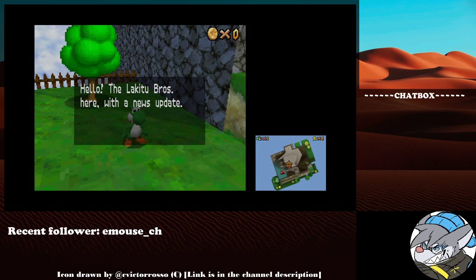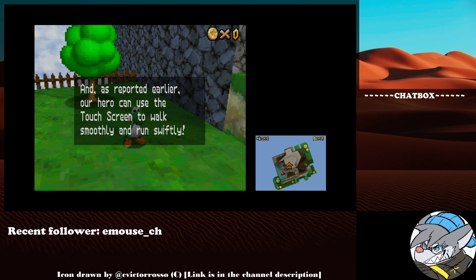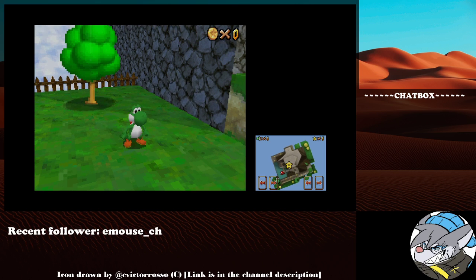Alright, here we go. Hello, Lakitu Bros here with news updates. A hero is about to learn a technique to sneak up on enemies. According to eyewitnesses, the trick to sneaking is walking slowly. As reported earlier, a hero can use the touchscreen to walk smoothly and run swiftly.